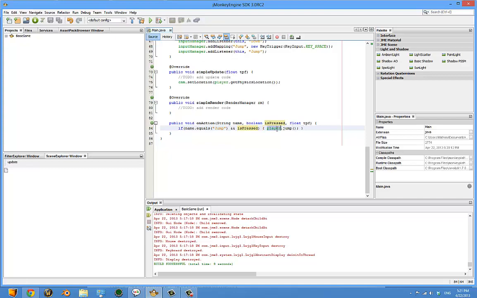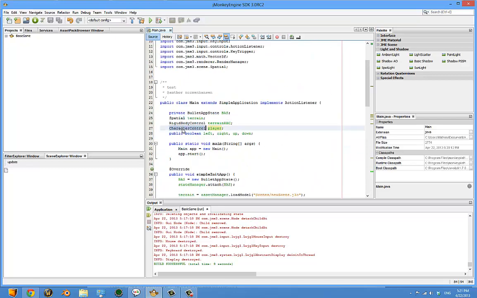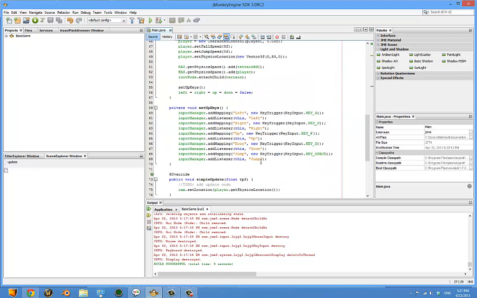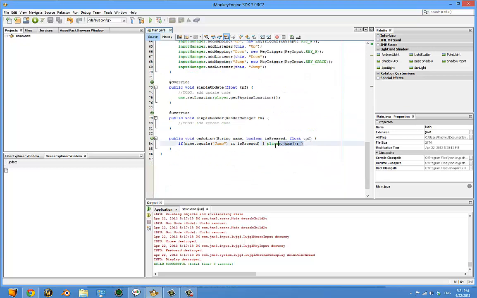I'm happy that the CharacterControl class has a jump method. It's really handy, because I don't have to do a lot of math and things to make it work. So yeah, it's good.